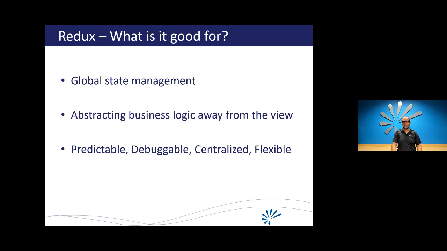And the Redux tenets: predictable, debuggable, centralized, and flexible. All of these are things that Redux enables through the Redux dev tools. You can actually do time travel debugging with Redux. You can apply and unapply actions as they fire to change state and go back in time with your application. You can do some really powerful stuff.